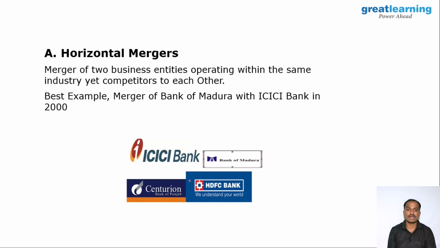According to the definition we discussed just now, a merger is something where entity A and entity B come together to form an entity C, and in that case both entities cease to exist and the new entity continues to exist. But in this merger, it is not the case. ICICI Bank, after the merger with Bank of Madura, is still performing. The reason is that it was a request from Bank of Madura to get merged with ICICI Bank. There was no intention from ICICI Bank to acquire Bank of Madura. Bank of Madura showed interest in merging with ICICI Bank. That's why the assets and liabilities of Bank of Madura have been merged with ICICI Bank. In this case, ICICI Bank continued to exist, and Bank of Madura lost its presence, its footprint.